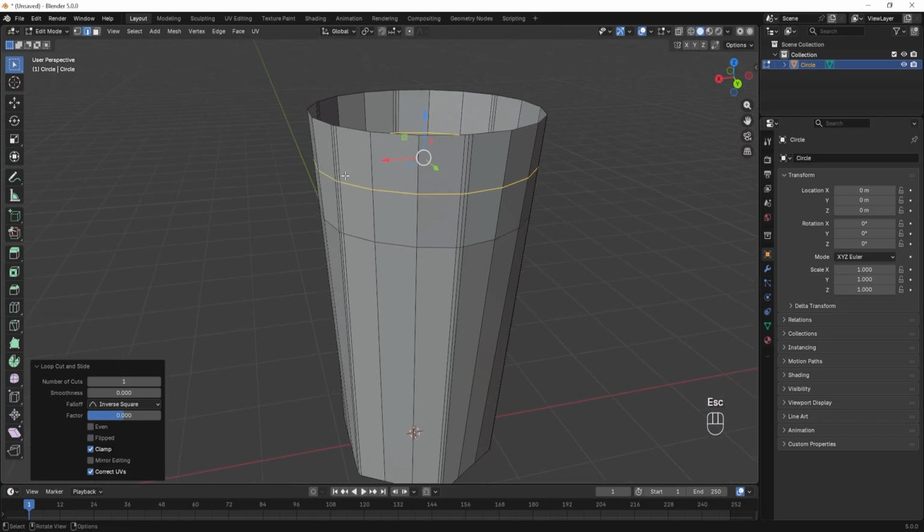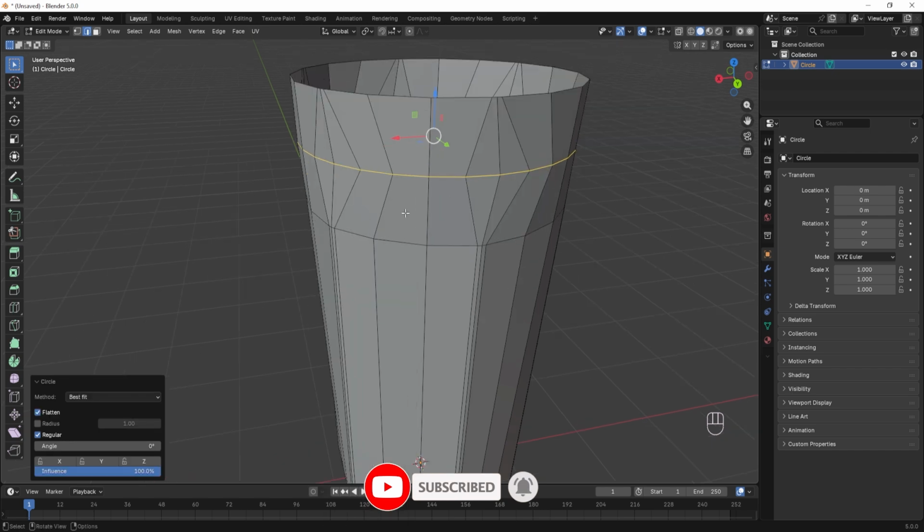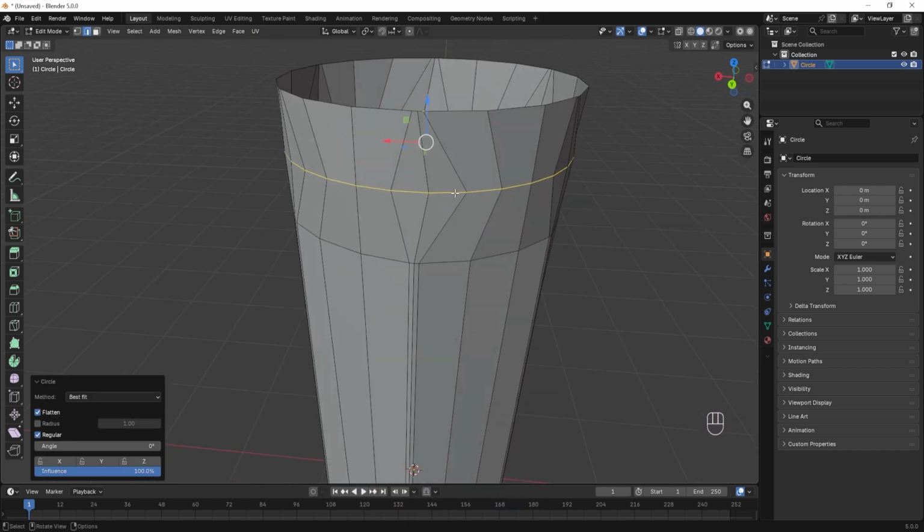Now make sure this loop is selected, and from here just right click and make it a circle. And from here you can see we just adjust the angle of this. So here you can see we just change the angle and make it a diamond-like structure, and just change the value just like this.